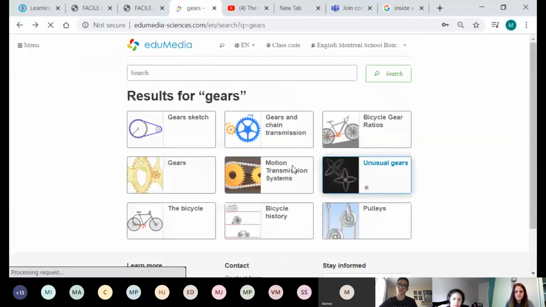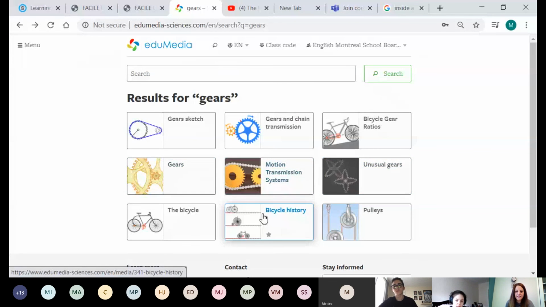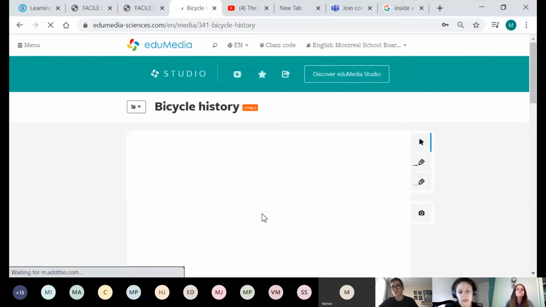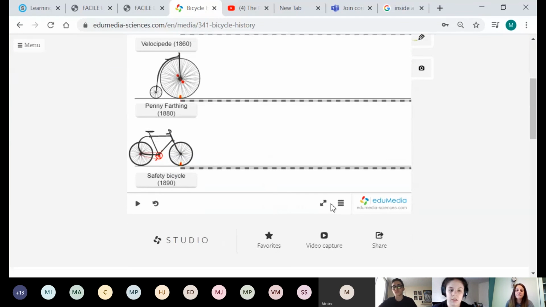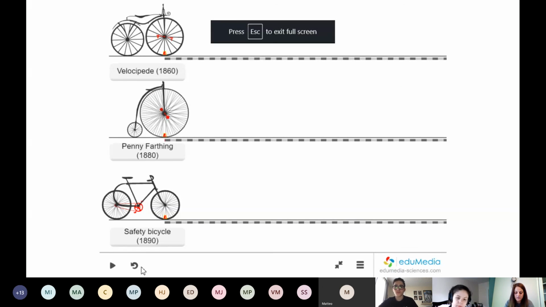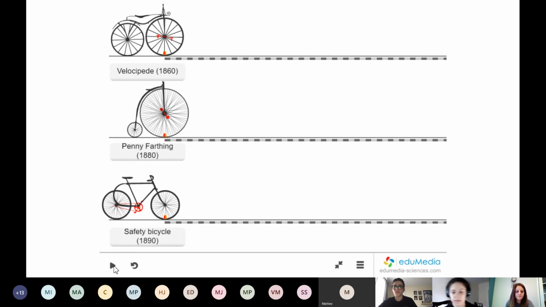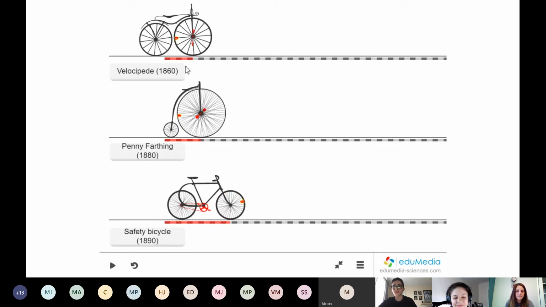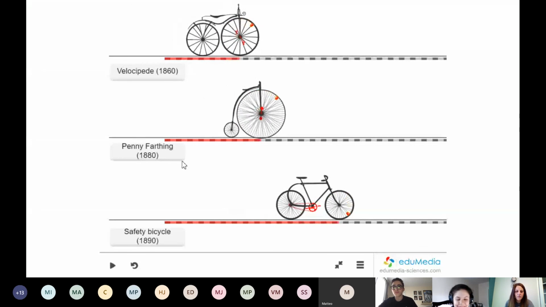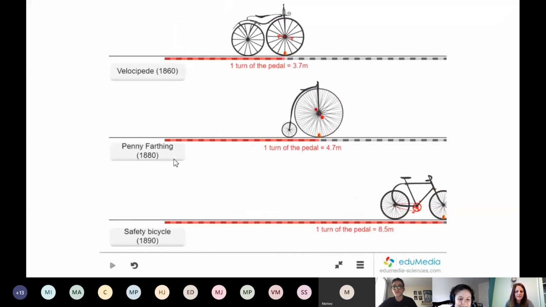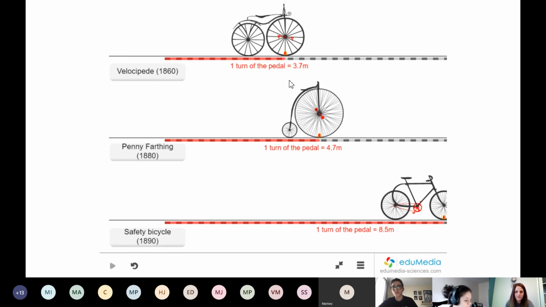There's a lot on this website. We have bicycle history. Interesting. It's really cool. Do you see this, I hope? Mateo, a clock. See that in 1860? What is a bike called? Penny farthing? Okay. And a safety bicycle. There we go. And you notice how the gears, the last one has the gear and it's faster.